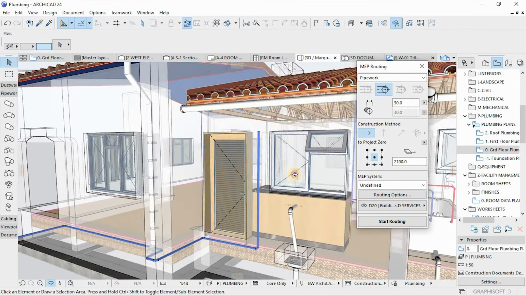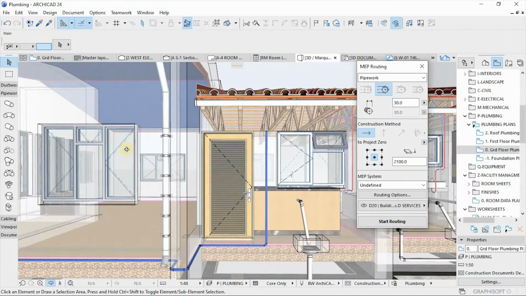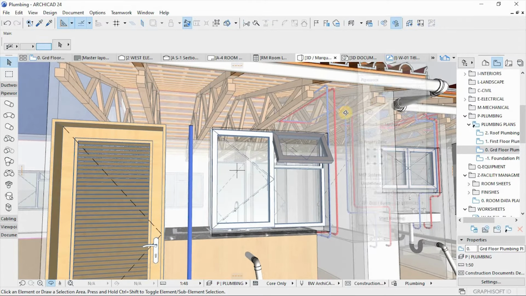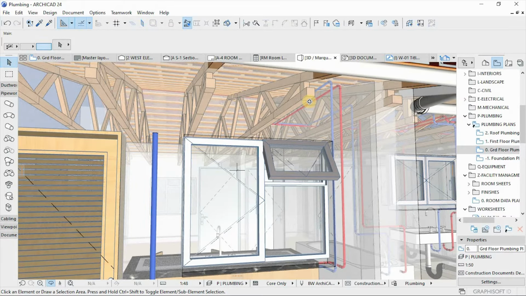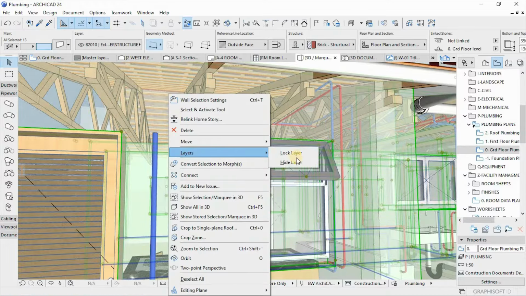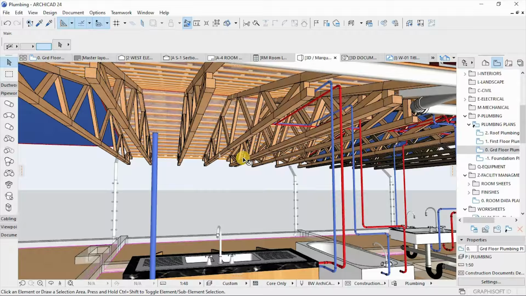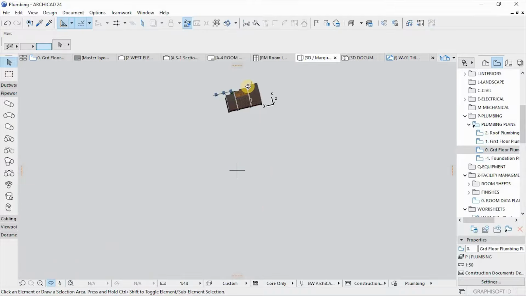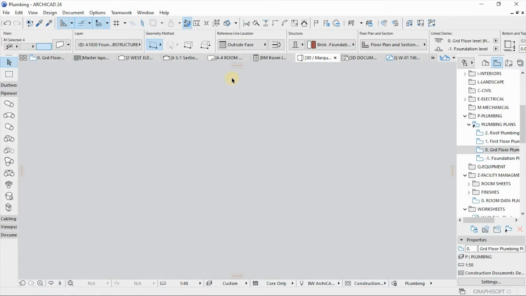What I need to do now is to connect it with the cold water system. So what I'll do, let me just select these walls and then right click on it, hide the layer to remain with. Oh, sorry. I find it challenging when dealing with this type of work, especially navigating on the screen.